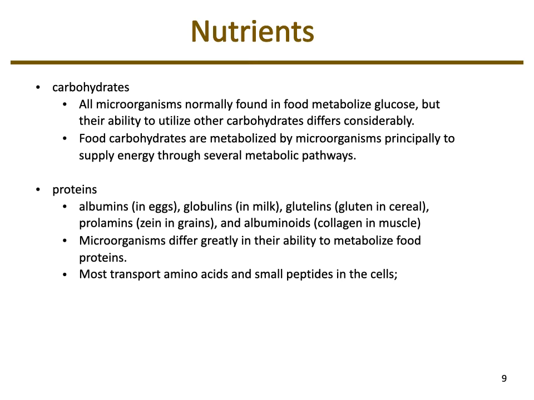So again, just looking at some of these different food sources, albumins in eggs would be a protein source, globulins in milk, and then you have glutens in cereal, and collagen in muscle. So lots of grains would also have protein. So lots of different, depending upon the food, would indicate which protein would be available. And then that would indicate which microorganisms could grow.